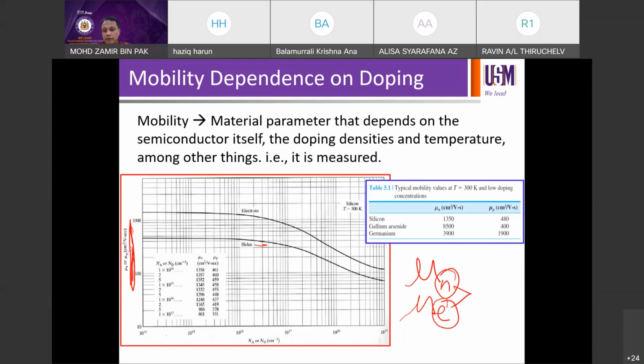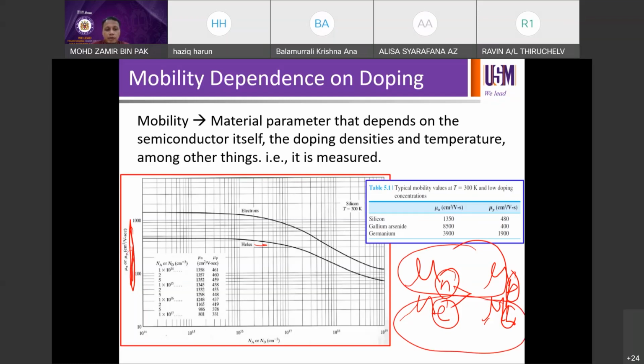So you can use either one. Either one is fine. If you want to use N with P or E with H in pair, you can use either one as long as you're consistent and you don't confuse yourself. If you want to use E and H, then use E and H throughout. If you want to use N and P, use N and P throughout. Don't use mu in the first calculation and mu E in the second. You'll get confused, and I can get confused too, right? So try to be consistent. Just use the very same pair.